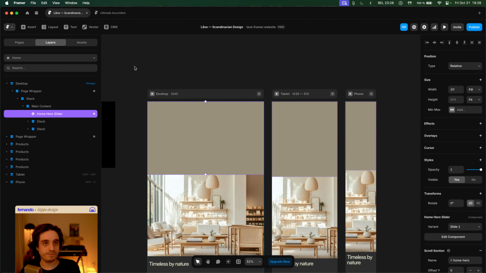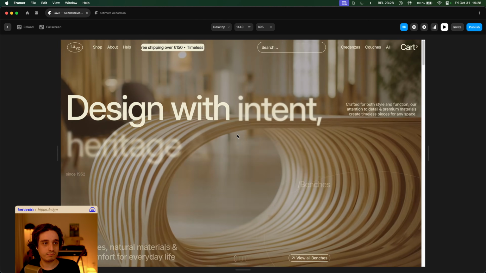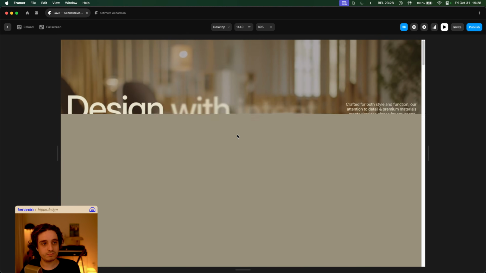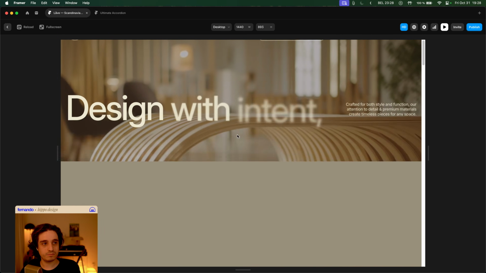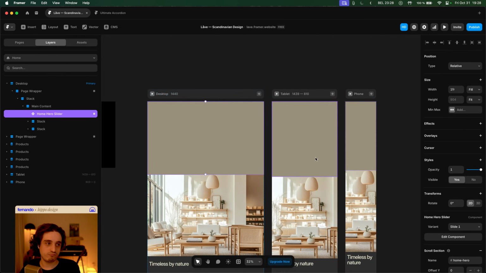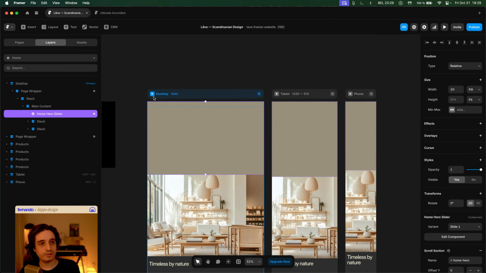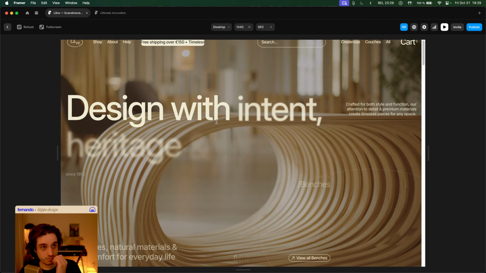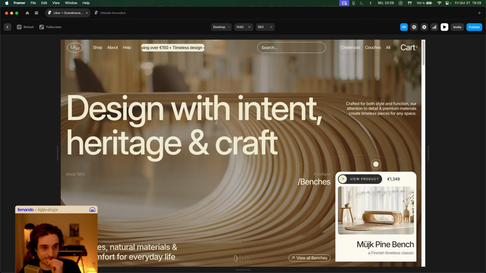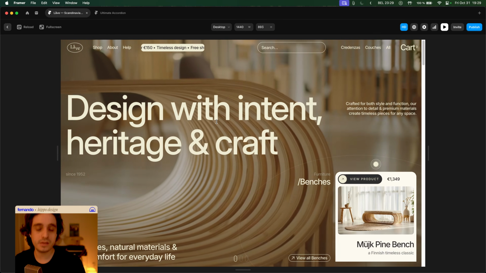Something like that. A bit faster, and I think we'll stop there. 0.4. Okay, so reload from here. All right, cool. That's looking good.